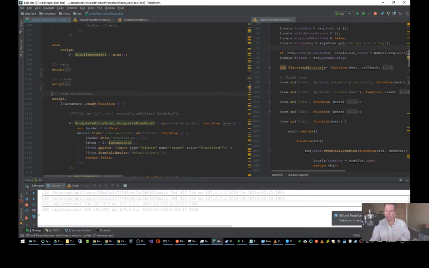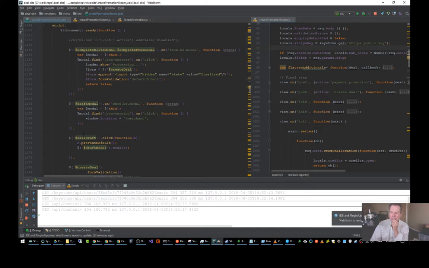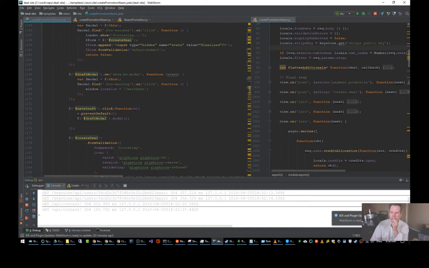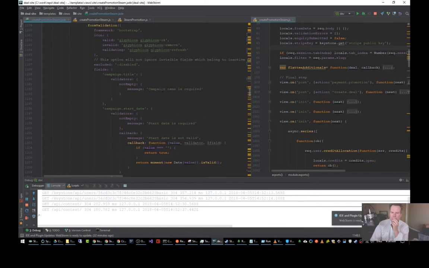Okay. Form validation. Modal. Campaign title. I'm going to leave, what did I rename? Product app ID and app ID fetch. So I got to change a little bit.